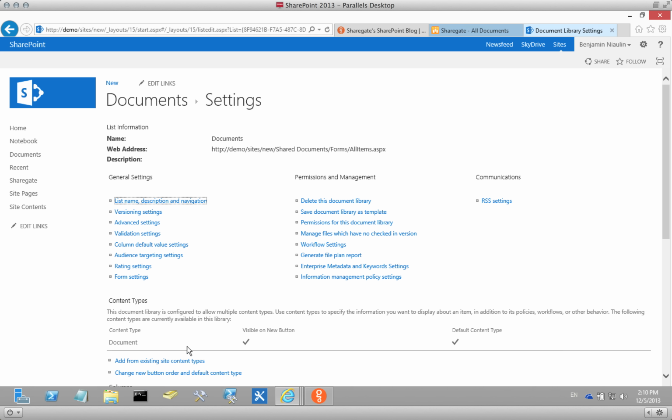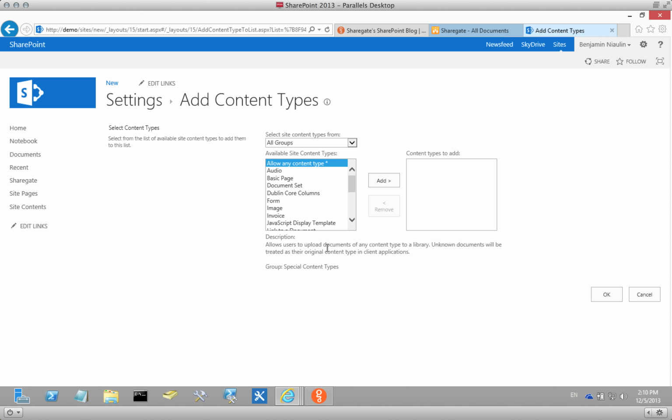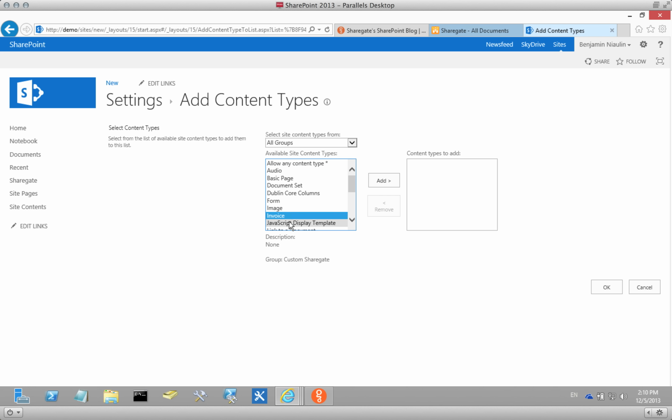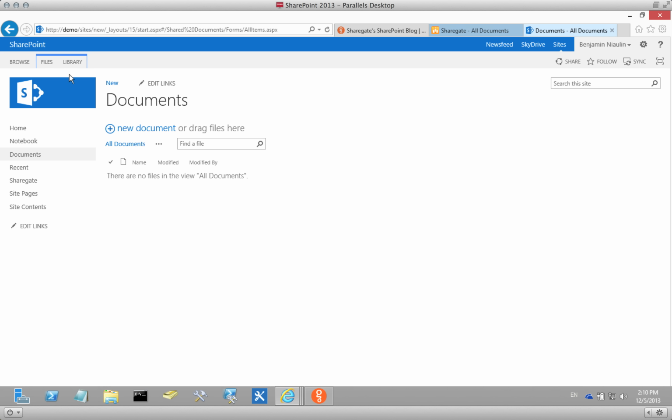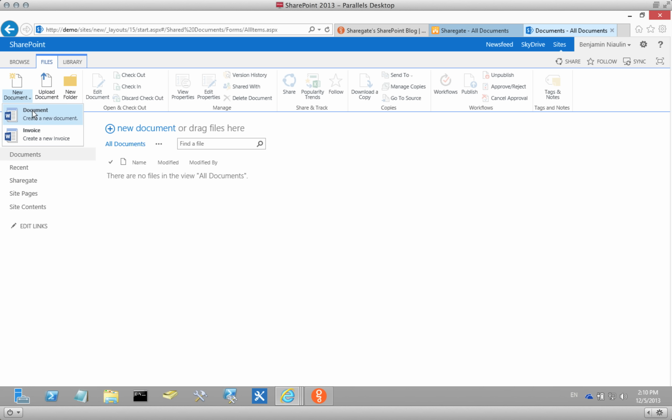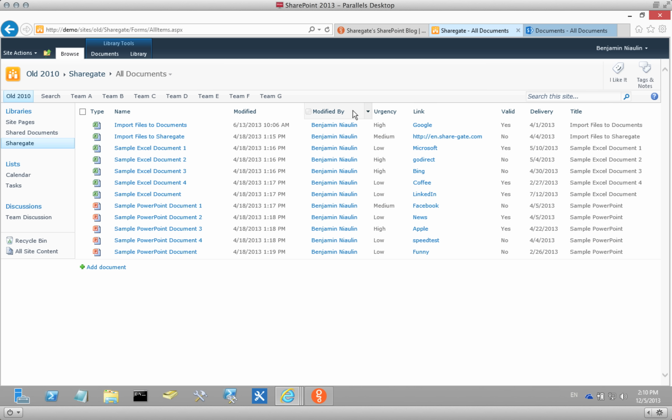Don't worry about the clicks. What I'm going to do is, do you remember the invoice content type I migrated earlier? Well, let's check if it works too. Let's add the invoice content type to SharePoint 2013. And now this document library that has two content types to migrate, documents and invoices, has nothing to do with the metadata that I had here. So how are we going to migrate this successfully into a brand new site in a brand new document library with completely different content types?